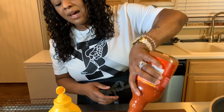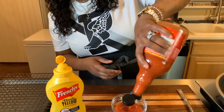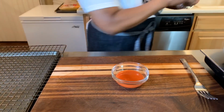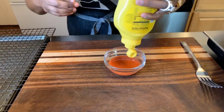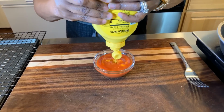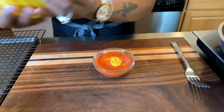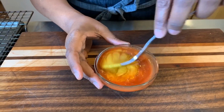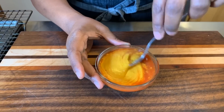It's gorgeous together. I'm going to use a nice amount of hot sauce, just like so. I'm feeding a couple people. And then I want to put mustard in just like so, kind of equal parts. All right, and now we're just going to mix it up very well, and this is the dipping sauce. Delicious.